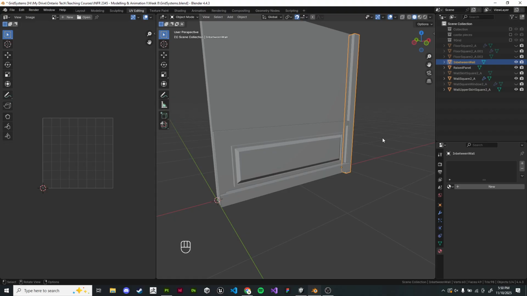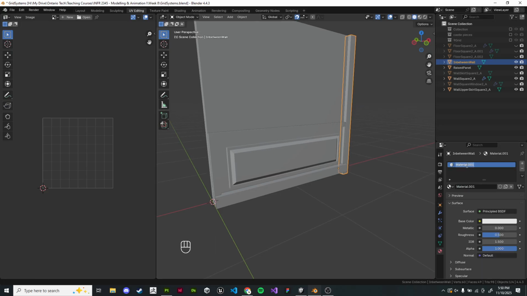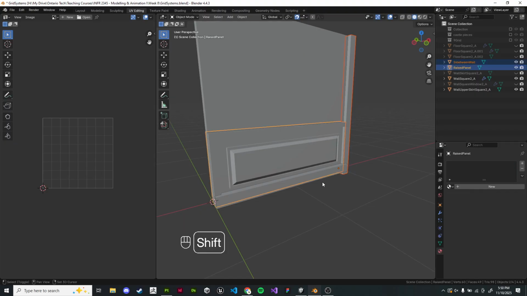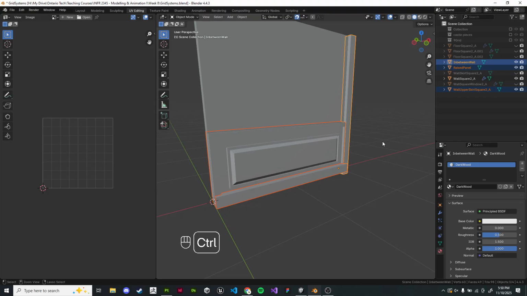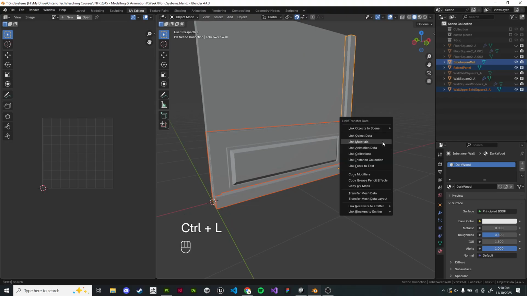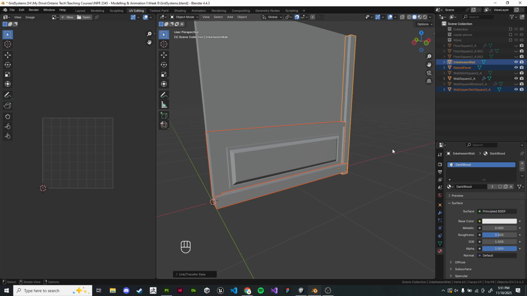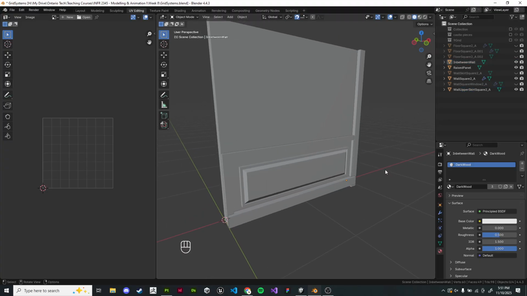So all of our assets that we want to have this wooden material here, I'm going to just create a new material in Blender to create those material references. And I'll just call this one dark wood. Doesn't matter what it's called, what matters is that everything that shares this shares the material. So I'm going to use that same trick again. Click, click, click, and then Control L to copy my materials. So now if I link, you'll see all three of these objects are using that dark wood material. Great.